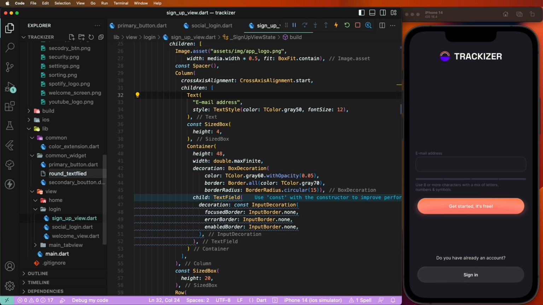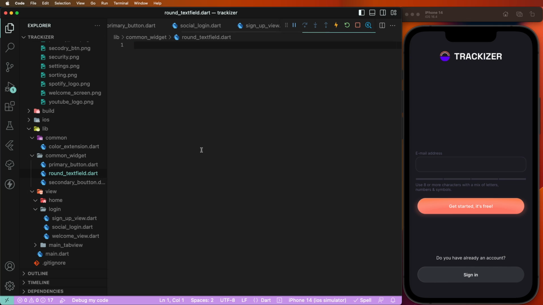Rename. Now need to create here the stateful widgets. Need to develop here stateless, not stateful.